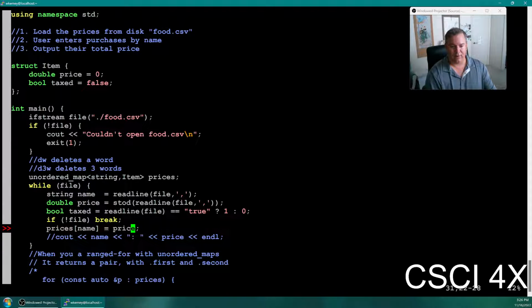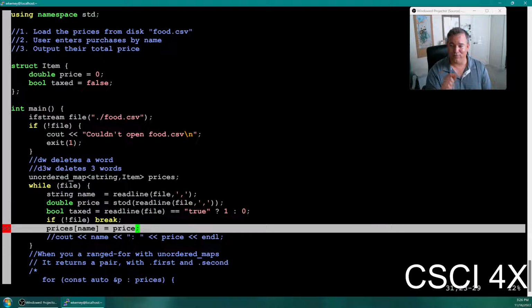All right. So what we're going to insert now isn't just a number, right? Price's name, this is associated between a string and an item now. Do you guys see what changed? This doesn't work anymore because we can't just put a number in, because we don't link to a number anymore. When we pull up the database record, it's two things now. It's a price and a tax together. So we have to insert two things instead of one.